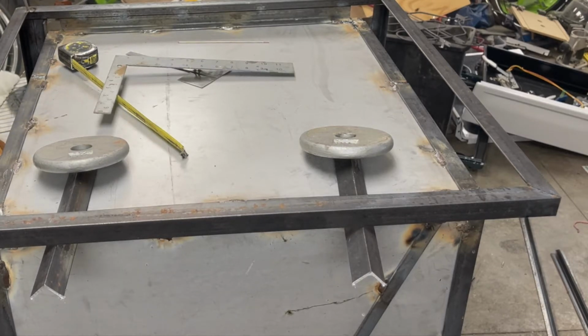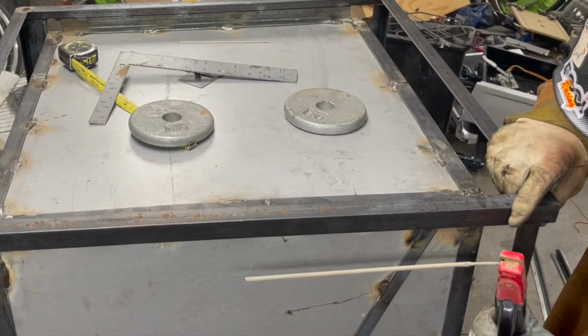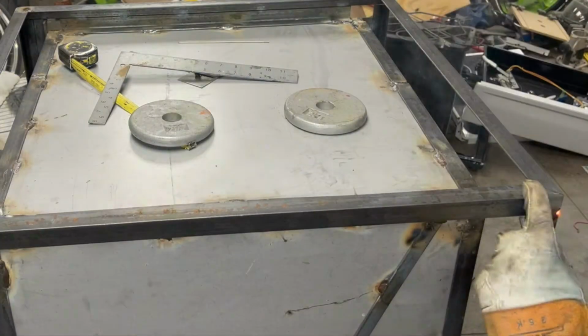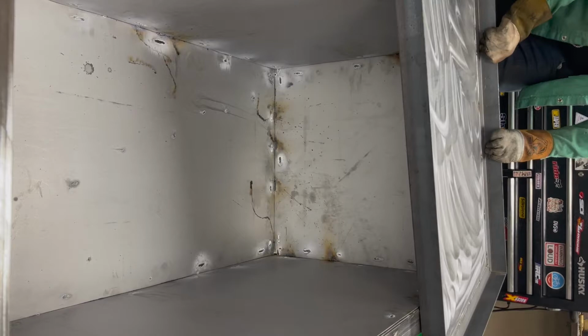Once I get all these little tacks done and the top and the bottom put on, I'm going to put these uprights in place. I'm going to tack them for now. And then once everything is sort of together, all tacked together, I'm going to go around the entire box and just weld every little bit.